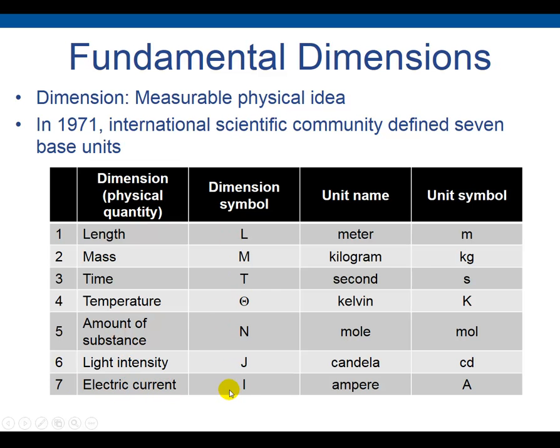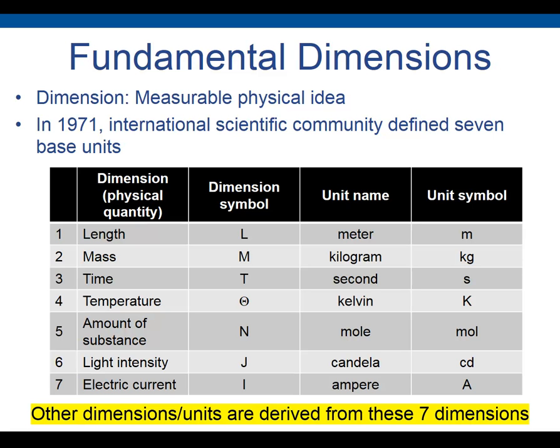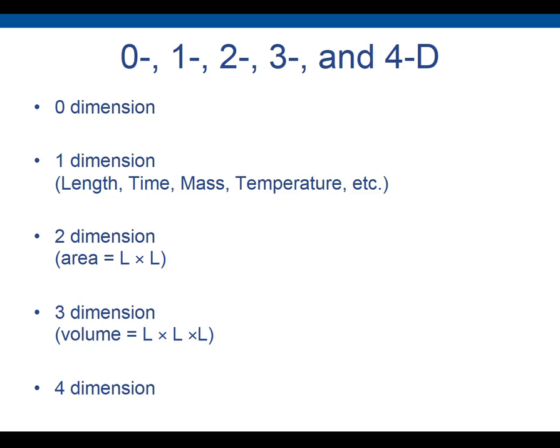So these 7 symbols represent them. L stands for length, okay. M stands for mass, and there are many units available. For example, length has many units such as centimeter, millimeter, meter, inch, feet, things like that. But the official unit is meter. How about mass? Mass has gram, kilogram, pound, sometimes slug. I'm not familiar with the slug, but there is such a unit. Alright? We can use these fundamental units to derive many other types of units. We will learn that part later in this chapter.